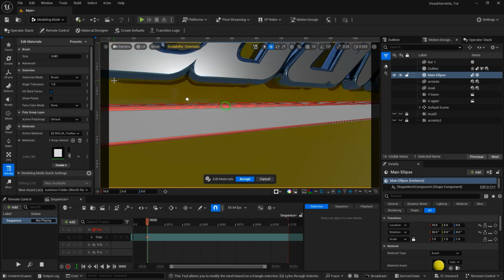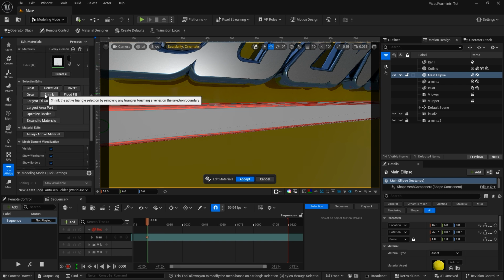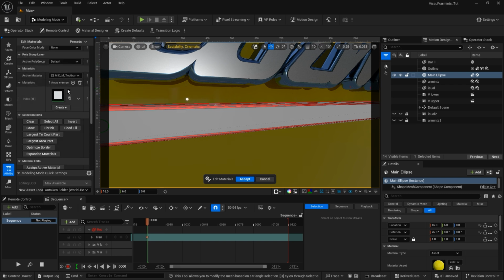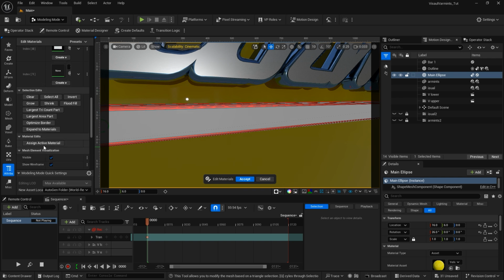With both of those beveled edges selected, back in our panel over here, I need to add a material to this. You see that I have just the base material, index 0 right there. So I'll click on this plus button for materials, add in this index 1, and then I need to select it right there in the active material. Make sure that it is the active material so that when I assign this active material to these two beveled edges, it'll be that index 1.